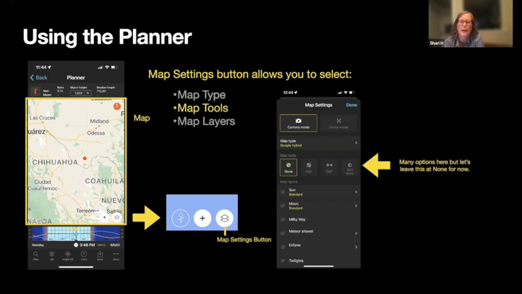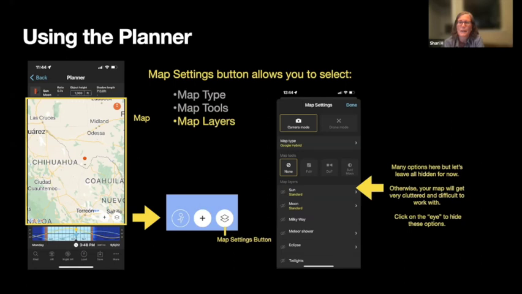That actually will clear the map of a lot of clutter, and we'll get to that clutter in a minute, but it'll be a lot easier when you first start working with the app. And on map layers, I actually recommend that you set those layers to hidden. So there's an eye icon on the left of every layer. If you click it where the eye is not visible, there's a line through it. That'll actually hide a lot of layers that we're going to get to, but it just helps keep your map clean. Because otherwise, when I normally explain this to people in person, they're like, well, why does my map not look like yours? Well, we're going to get to that part of it.